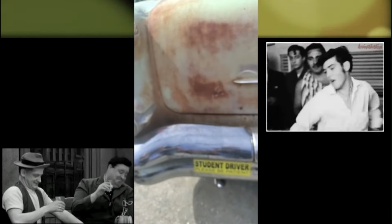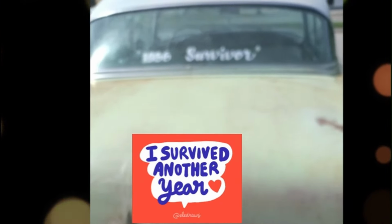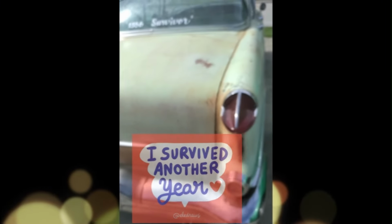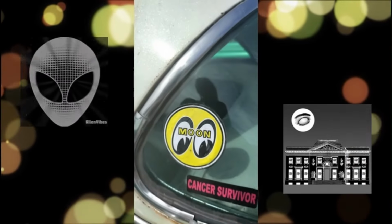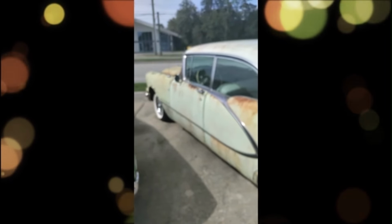Another one of my favorite automobiles is a 1956 Oldsmobile. Really nice version of our Olds Rocket here. The interior was complete. Once again, it's a patina car. Really nice looking car. A 56 Oldsmobile. Lots of my relatives, my uncles, and my family had cars like this. This car apparently belonged to a cancer survivor. This one's the kind they call a patina car. I think it was all there, right down to the hubcaps. I couldn't find a thing missing that I don't remember from when I was a kid.